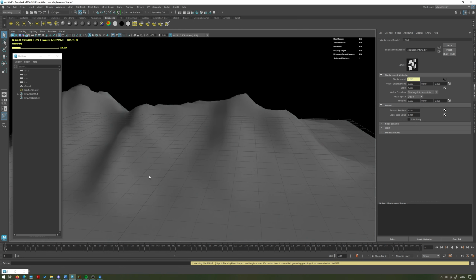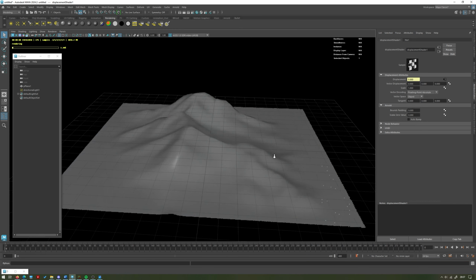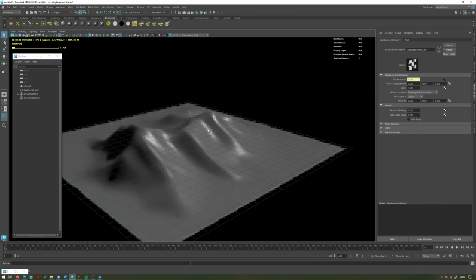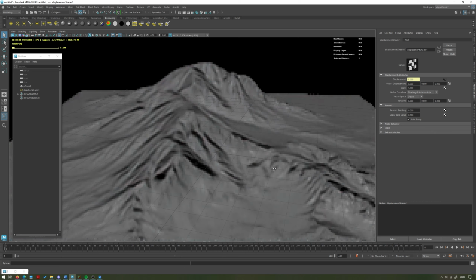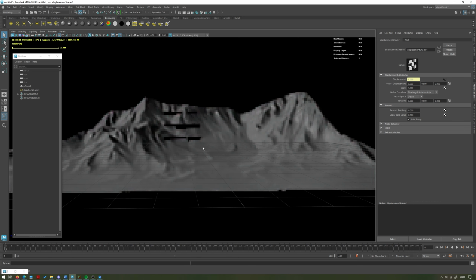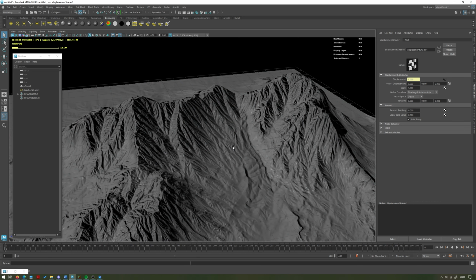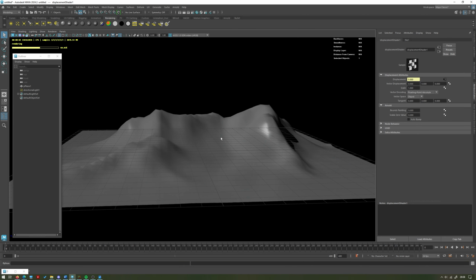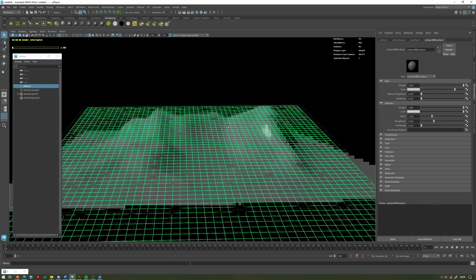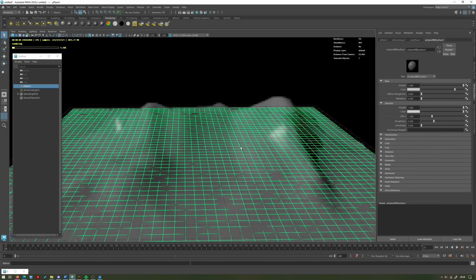So if I was to untick this, you can see here the actual displacement is quite simple. But if we turn on auto bump, we're then getting all those really, really nice ridges. So it kind of depends on what level of detail you need out of this. If you aren't going to see this from too up close, then just leaving on auto bump could be great. If you do need a lot more detail, for example, maybe this was much closer up, you're going for a very, very realistic shot, then we would have to subdivide this even more.